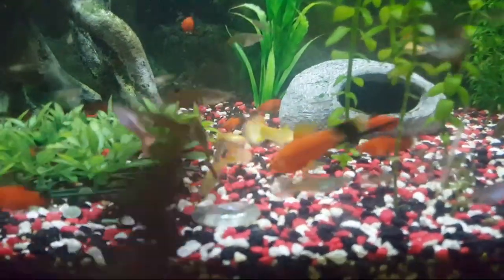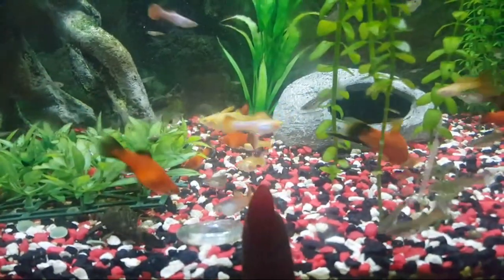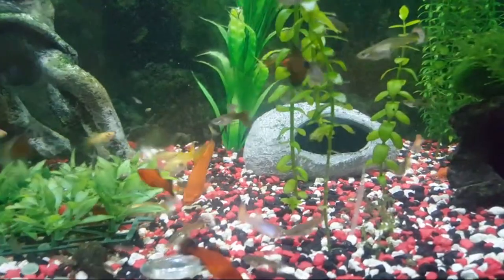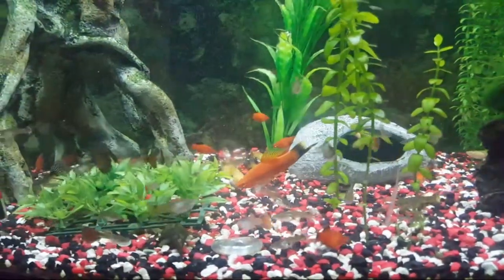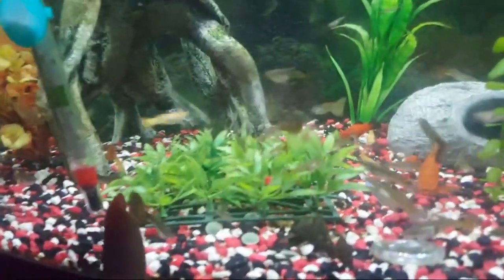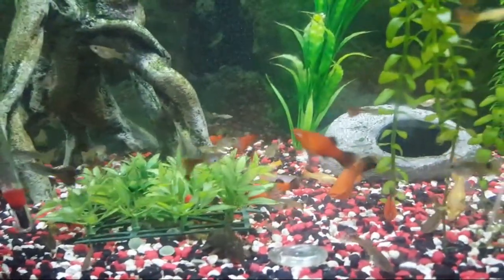But I honestly don't know where these gold ones came from because none of the line had gold in it. It was crazy. They just popped out of nowhere. But I thought all my females were gonna color up like she did with the one with the broken back. Looks like Hunchback of Notre Dame.